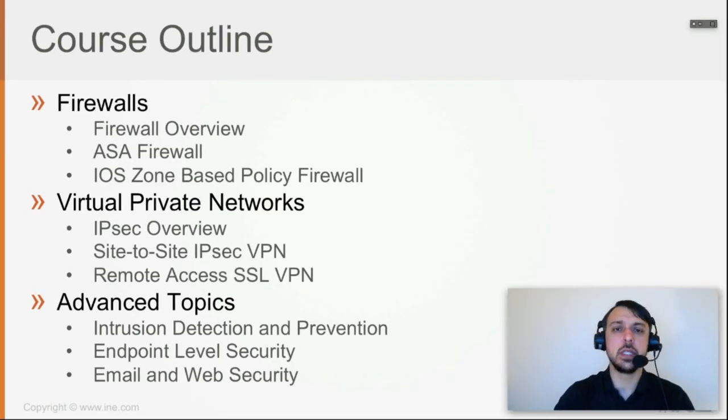We're going to discuss endpoint level security, why you need security at the endpoint level, and how Cisco helps in that matter, and also email and web security, why that is important, and what the Cisco products are, and a bit of how they work at a high level, to have an understanding if you want to compare with other vendors. Like, this is how Cisco implements their email security appliance or their web security appliance as compared to other vendors. But of course, from the implementation point of view, there is a lot more, which we're not going to be able to touch base with in this week.